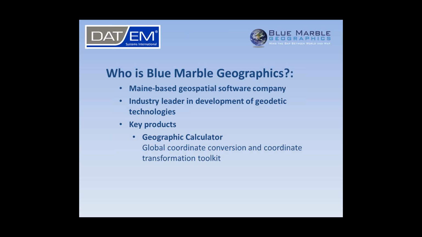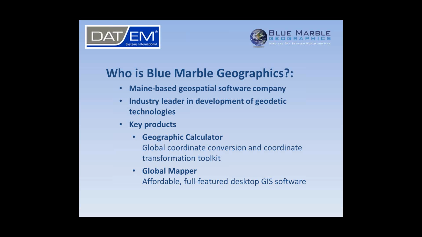A few years ago, we had the opportunity to acquire a new product. Well, new to us. It's been around for 15, 16 years now, and that's a product called Global Mapper. Global Mapper has gained a worldwide audience. We've never actually figured out exactly how big that audience is, but it's in the tens of thousands of dedicated users in many industries and many types of organization who use this for its ability to work with multiple types of data and do a lot of data processing. It's got a lot of analysis capability. It is, as the bullet says, a full-featured desktop GIS software. We like to think it's fairly easy to use as well. So that's an overview of who we are as a company.